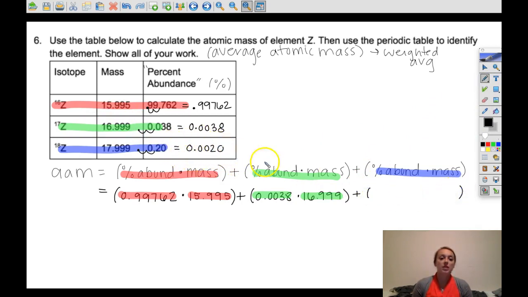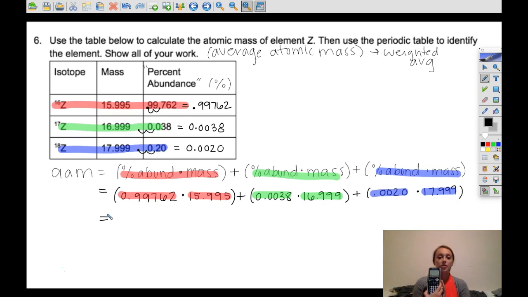So the percent abundance as a number for our third isotope, or Z18, is 0.0020, because it's not 0.2 as a number, that's a percent, so that's why we move the decimal place over 2 spots, times 17.999. So the third isotope's percent abundance as a number is the number we converted earlier, times the decimal version of the mass. So if you can do this in your head, I'm really impressed, but you are going to need to find a calculator.